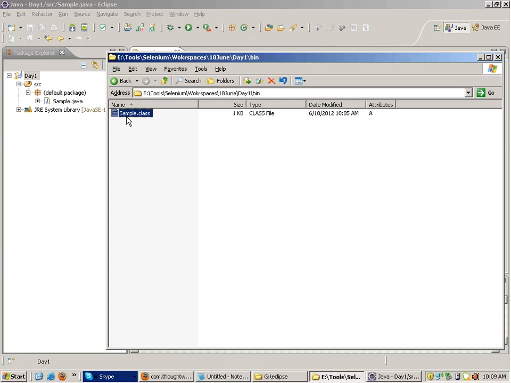So what happens is that, suppose I need to release all the files in the market. I want that people should come over to my website and they should be able to download all the class files corresponding to 1000 Java files. So if there were 1000 Java files, there would have been 1000 class files.